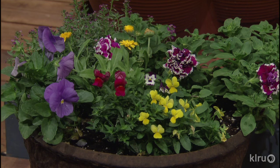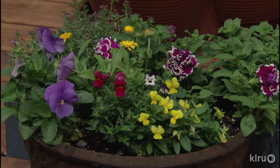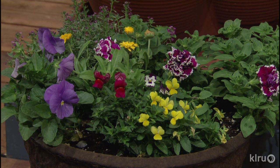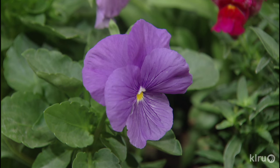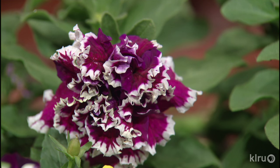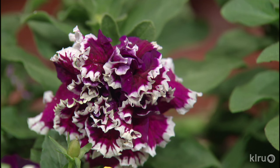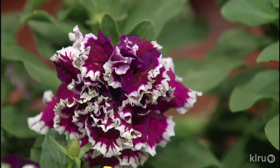Down in front we have a beautiful bowl with violas — related to pansies — and both pansies and violas are probably the number-one winter color plant. The flowers are edible on both, and they can survive anything our winter wants to dish up. There are also petunias in there, a really full double form — traditionally thought of as a spring crop, but actually a great fall flower that'll hang in there pretty well through most of our winters.